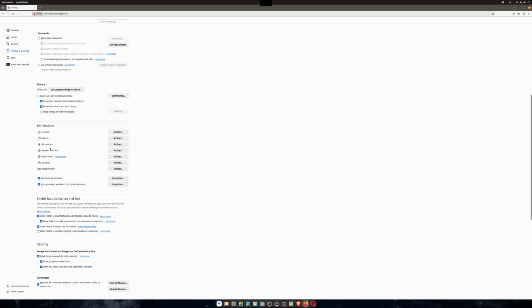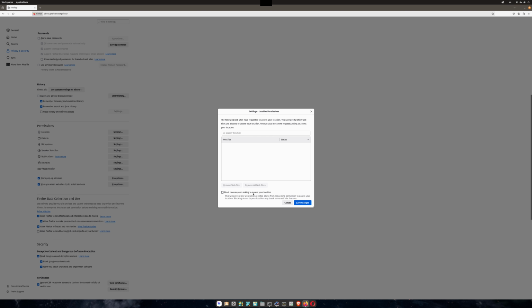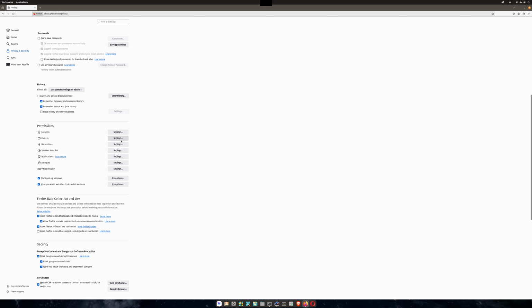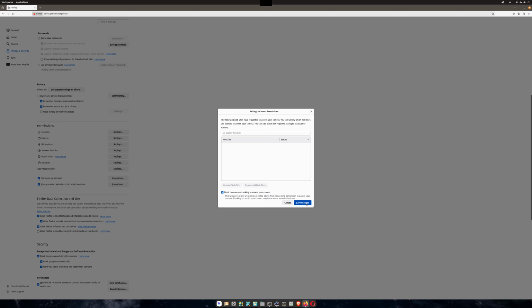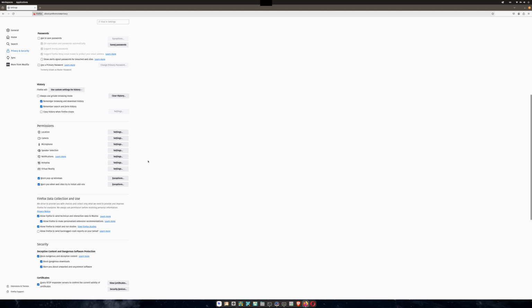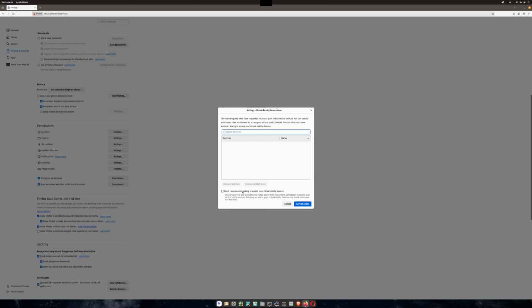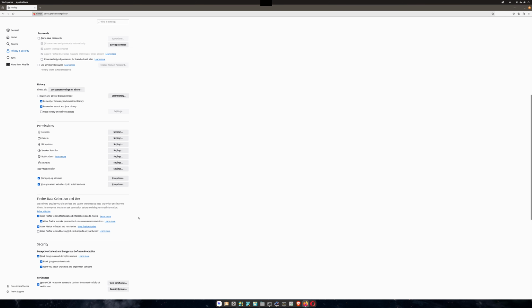As far as these other permissions, as I mentioned in other videos, if you are not using this browser, in this case Firefox, for location-based services, camera and microphone, you want to shut those guys off. So block requests asking your location, block new requests trying to access the camera, and microphone, block requests on that. And then the rest we'll leave as is. Virtual reality, it's a new thing. You may want to do that as well.